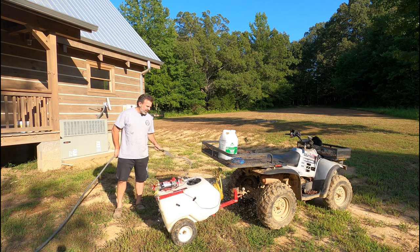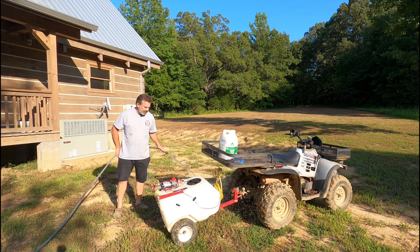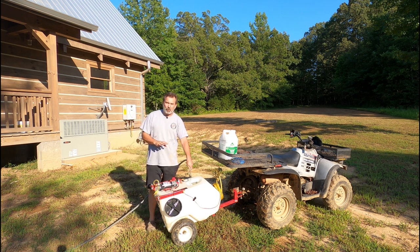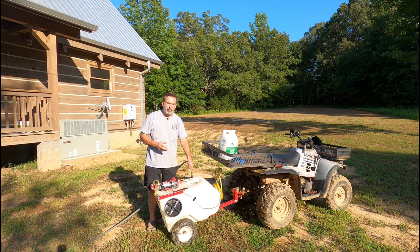I want to clean off my container, make sure I don't get any kind of brush or foreign material caught up in the pump. Don't want to do that. Once you get that cleaned up, I want to make sure that I fill the tank about half full, 2/3 with water. That way I'm not creating a lot of foam when the chemical mixes with the water. If I just put the chemical in first, oh, it'd froth and foam up.